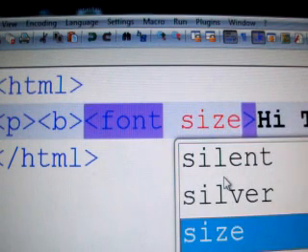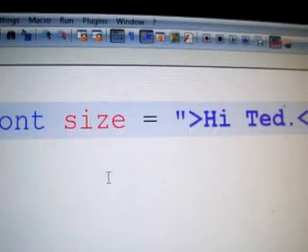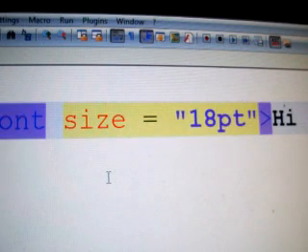And the attribute is going to be size. I'm going to place an equal sign. And this time we're going to type in, just like that. Now, they have something called an EM that you can add on this. You could add a PX to this, which PX, I covered that in a previous video. PX actually stands for pixel, and pixel is kind of a crammed up word and actually means picture element. Now, I covered that in a previous video. If you don't believe me, you can look it up for yourself.